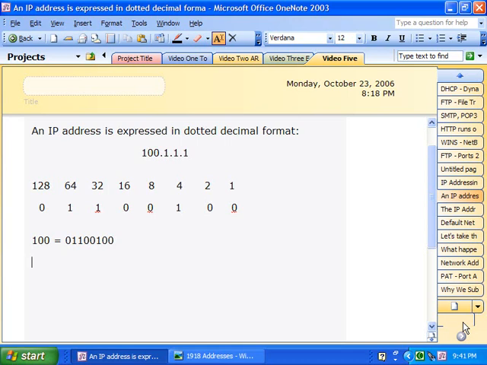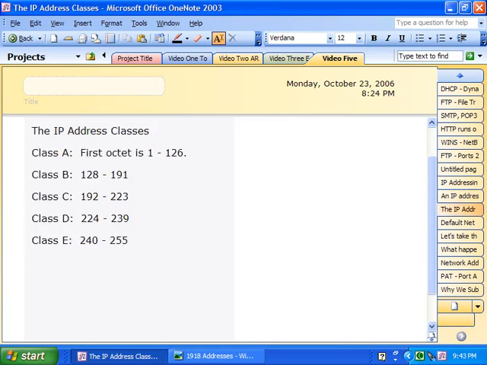Because when it comes to binary, just remember, there was a time in your life when you didn't know how to do decimal math either. We were all at an age sometime where, 10 minus 5, how in the world do I do that? But you practiced it a few times as a kid, and you got it right. So the same thing goes with binary. It looks foreign to us because we don't use it that often, but once you dive in, you're going to be perfectly fine. Having said that, and having performed our first binary conversion, let's get to the IP address classes.